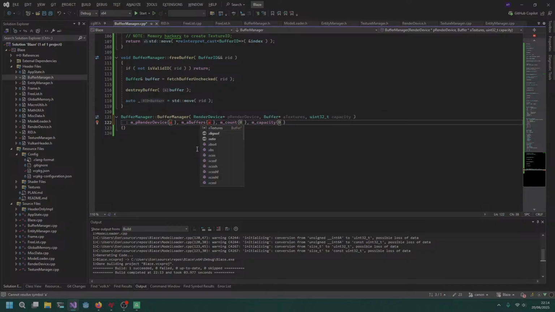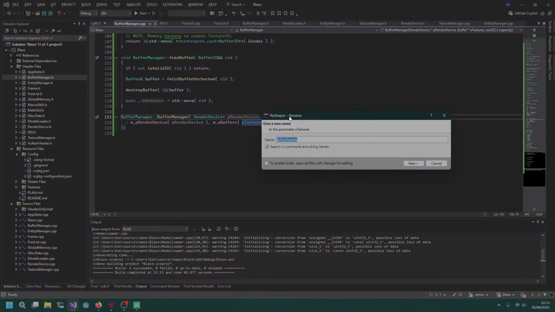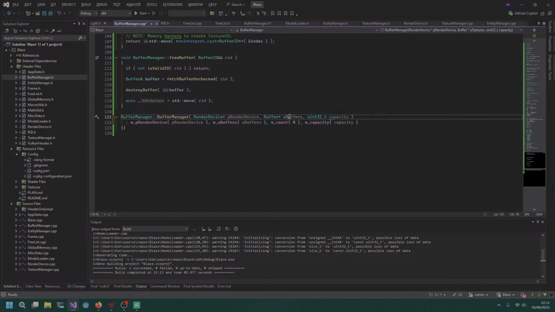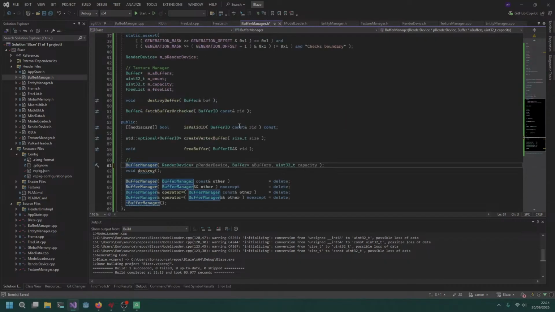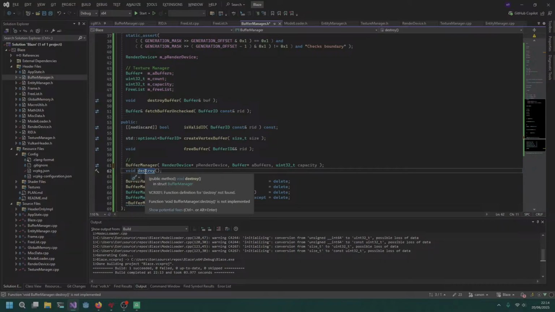A textures count is 0. Capacity is capacity. P becomes P render device. Well, A textures is related to A buffers, and if I'm not wrong, it is A buffers even inside buffer manager. So, yeah. Cool. That handled itself.